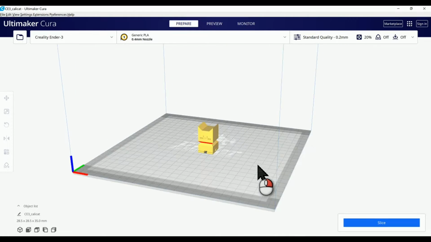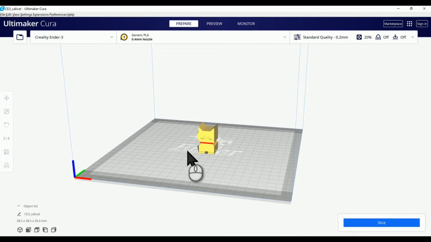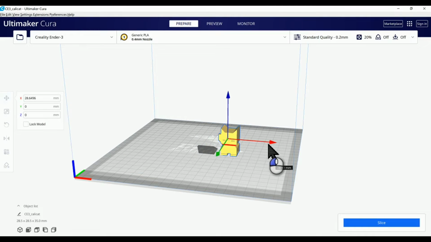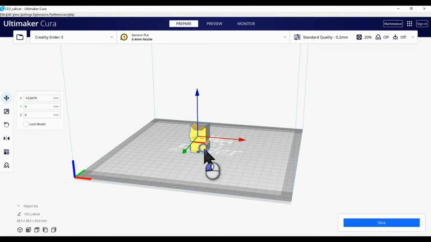So let's look at some of the tools we have here. So if we want to pan around, you can click with your right click, and you can also resize or move your object with these tools on the left. So right now I've got the Move tool. It allows me to change the placement of my model, but I want to go ahead and keep it centered, so I'm going to Control Z that.